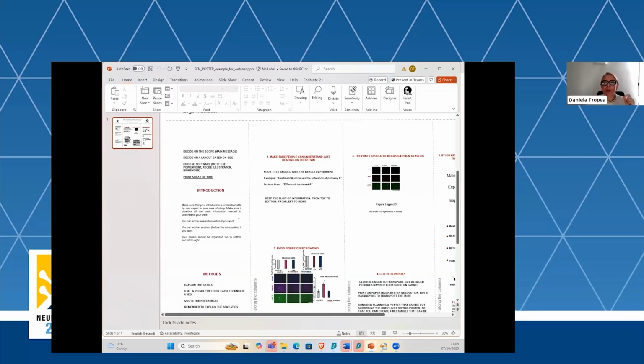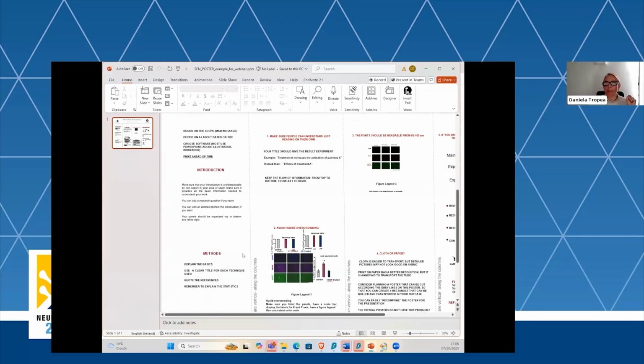If you want, you can state the problem, maybe state the research question you want to address. Remember, the easier the information is given to the people, the more they will appreciate your poster and your work. And so I recommend that you think very carefully about what you want to write. You cannot change the title at this point because it's the title of your abstract, but you can definitely pinpoint the attention of the attendees on the matter that matters most to you.